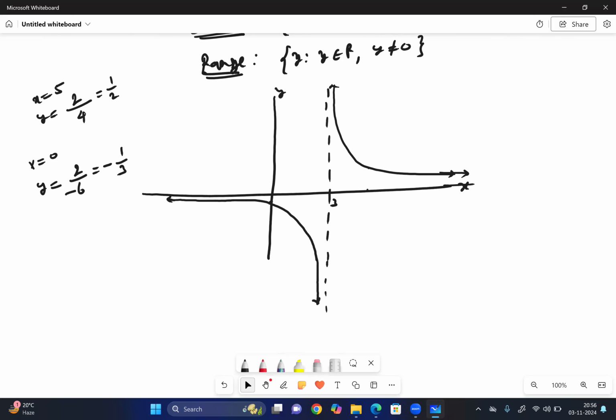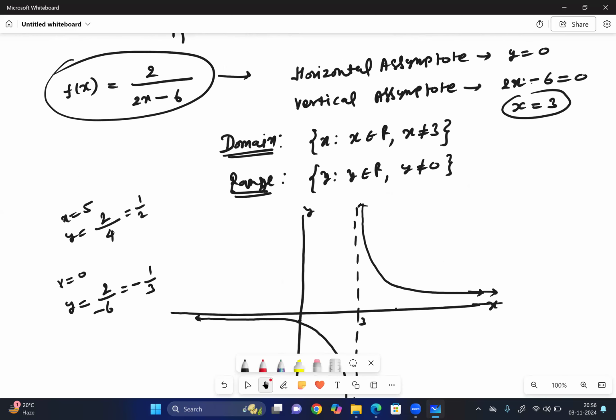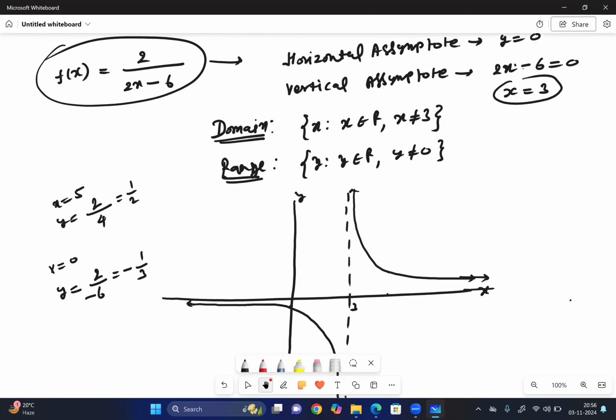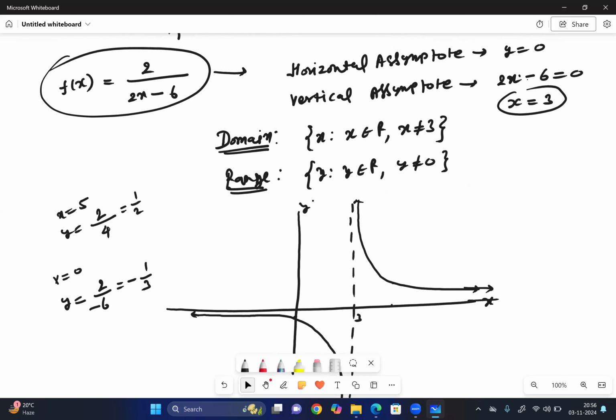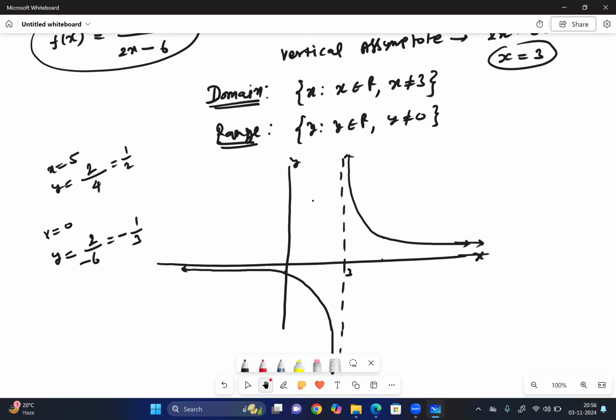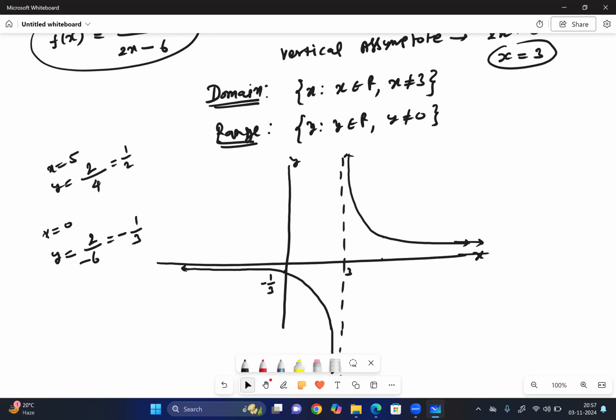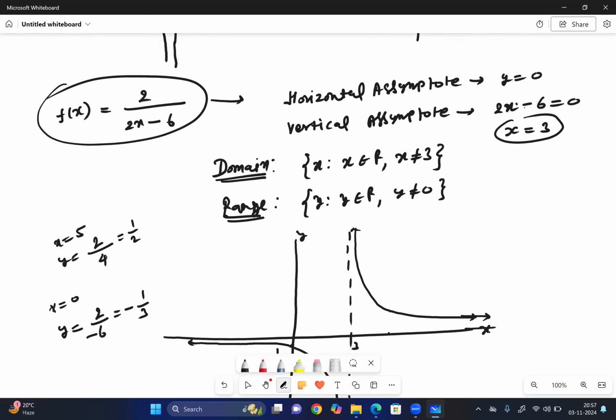So this is a graph. So 1 by 2 and minus 1 by 3 signify what? Values of y. Minus 1 by 3 is the y-intercept. And 1 by 2? Like I was just putting some value for x, a bigger value than 3, just to get a point, so we can make a little bit more accurate graph. Sometimes we show 2, 3 points.